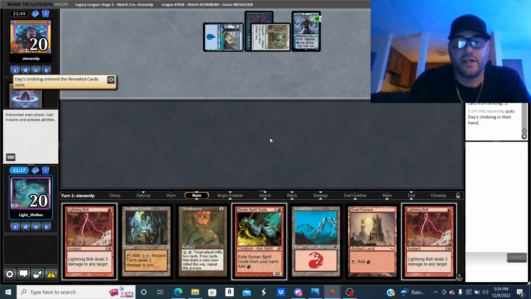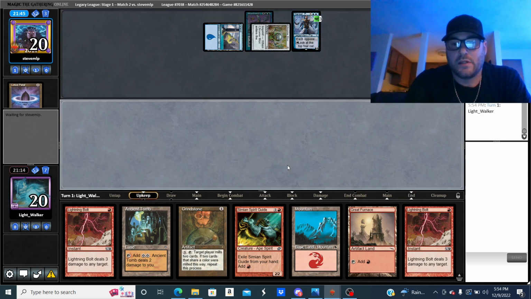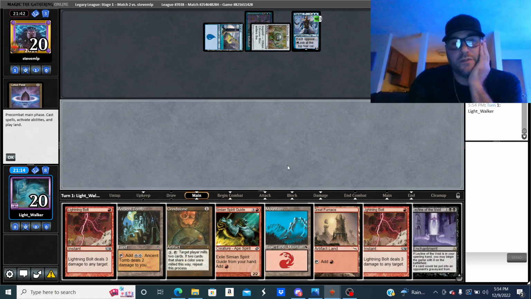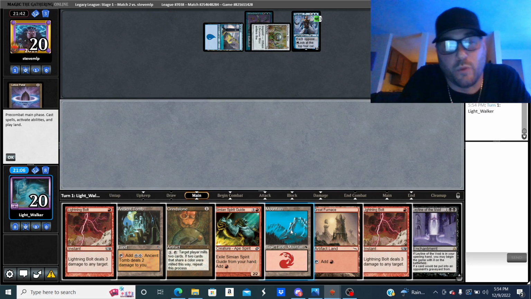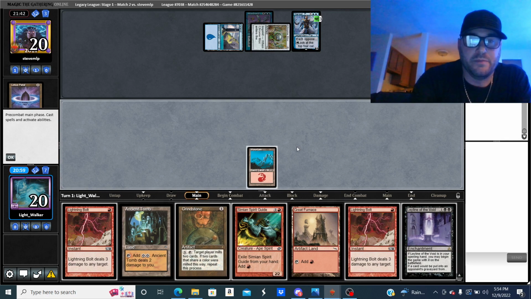Days Undoing. Okay. Oh my god, what a draw that was. That's fine to get the wheel. So I have to give him another card.